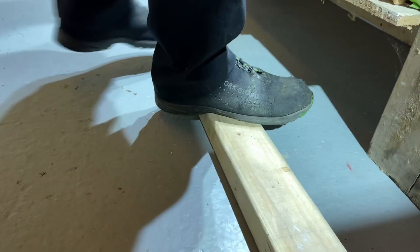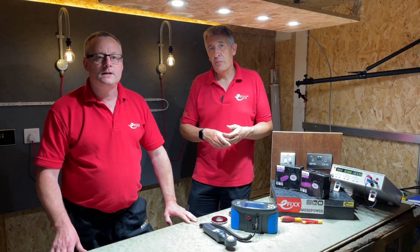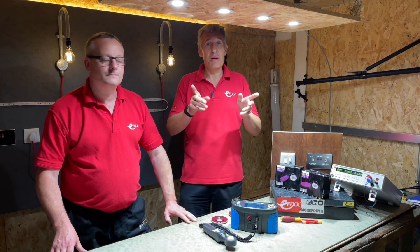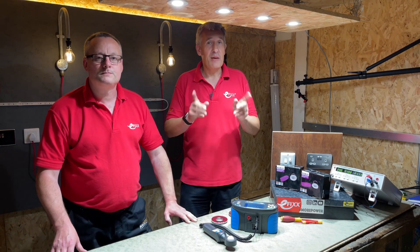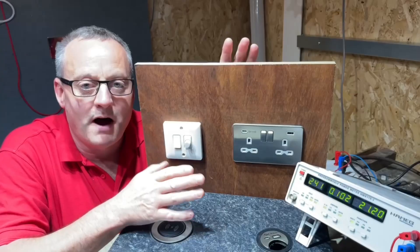It's not just the ceiling we've brought down — today we're going to bring your electricity bill down as well, as we look at dimming LEDs to save energy. Lighting represents one of the biggest electrical loads in residential and commercial buildings. We've chosen to look at downlights when it comes to dimming because they are one of the most popular light fittings installed. We've chosen the Robust Ultimate downlights for their breadth of range and great dimming performance.